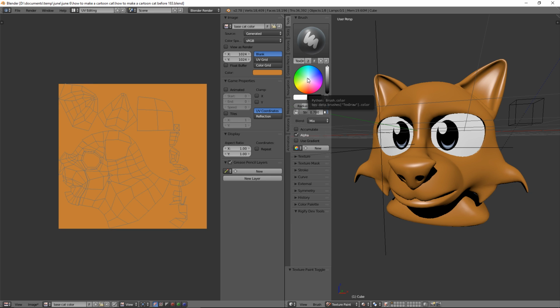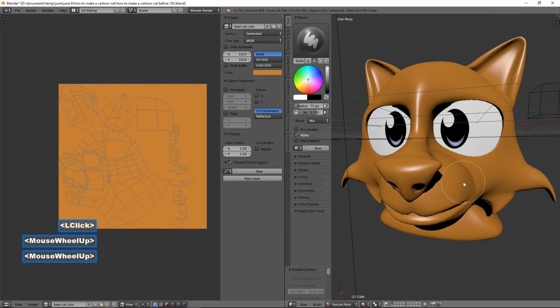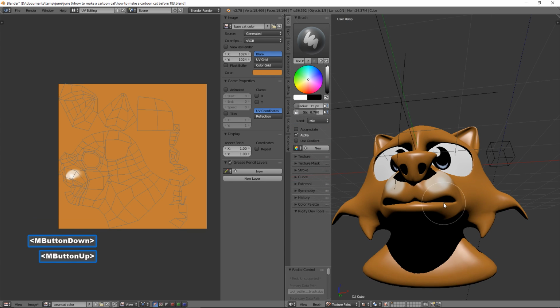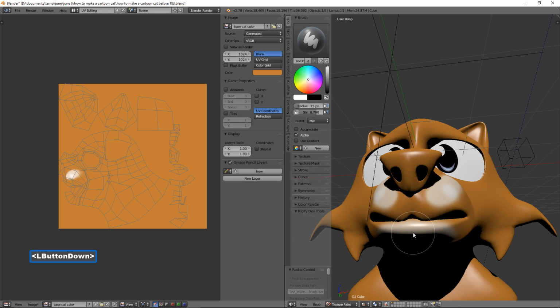So what I want to do is I want to click a white color. So I'm going to press F. When I push in, I can make this smaller. When I press F and pull the other direction, I can make this bigger. I'm going to zoom in here and I'm going to start painting here. I'm just holding the mouse button to rotate the view.